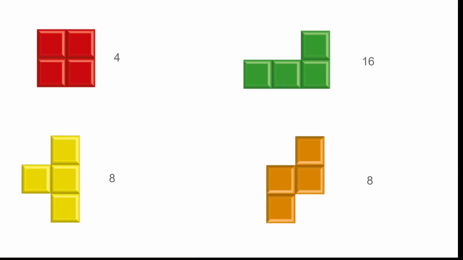And if you go through each shape, the square has 4 possible placements. The skew and the T have 8 each. Again, for different reasons, but in each case, there's essentially one way you'd be double counting things if you did all possible rotations, reflections, and translations. Whereas the L shape, you get all 16. And the way I think about that 16 number is for each orientation, there are 2 placements, and there are 8 orientations because you're going to get 2 reflections and 4 rotations. Or equivalently, you could think about that as 2 reflections, 2 rotations, and 2 translations. It doesn't really matter which way you think about it. You're going to get 8 either way.